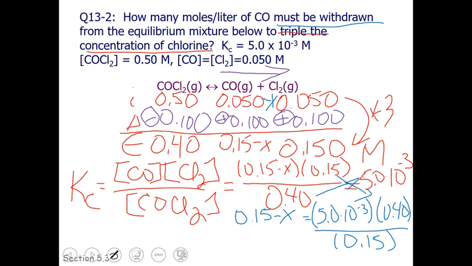So notice some important things about the how much to add problem. Number one, the X that you are trying to add or remove belongs on the initial row. And number two, given an initial and one final, you can determine everything on the delta row, and therefore all your expressions on the equilibrium row.